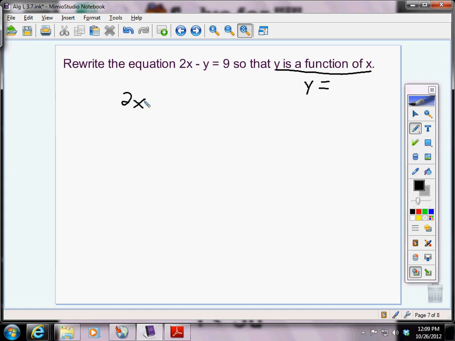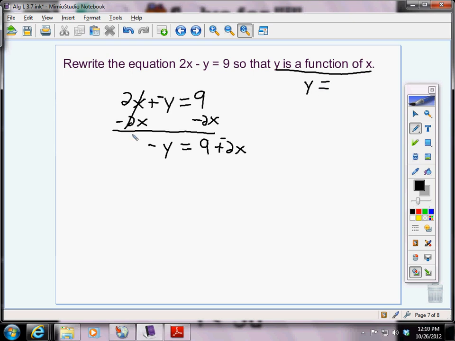So we have 2x minus y equals 9. Again, follow our rules for solving equations. What are we solving for? We're solving for y. And please don't forget that if we go keep, change, this is actually a negative y. So if I have to get rid of the 2x, I'm going to subtract it from each side. Our 2x's cancel out. We're left with negative y equals, and you can write this as 9 minus 2x. You could write it as 9 plus a negative 2x. And you could write it as negative 2x plus 9, because the commutative property says we can change the order.